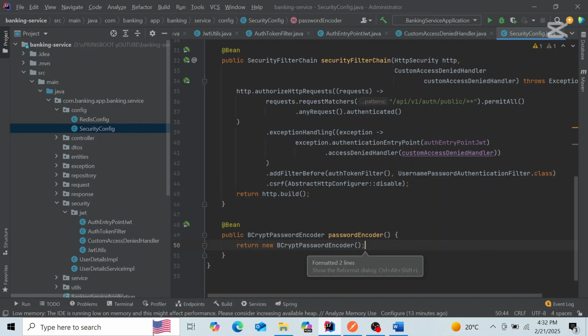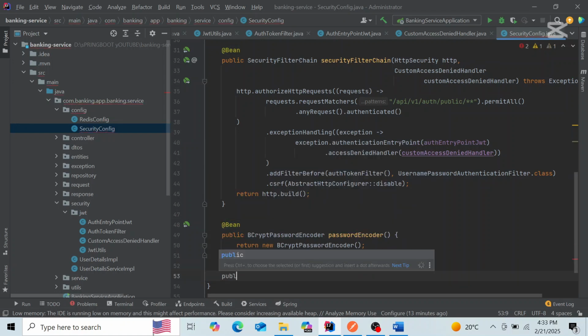Now I think the other thing that I will need to do is to create an authentication manager. I will create another bean called authenticationManager, because I know it will be used to do the actual authentication. Remember, I told you the purpose of the authentication manager is to delegate authentication to one or more authentication providers. An example of an authentication provider is DaoAuthenticationProvider. So this authentication manager is the one that contains the method authenticate.